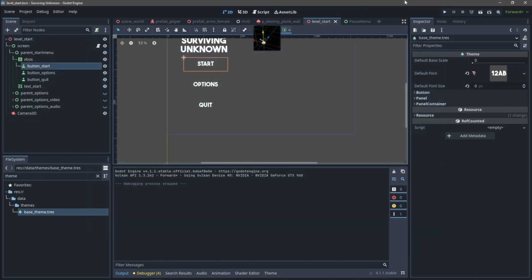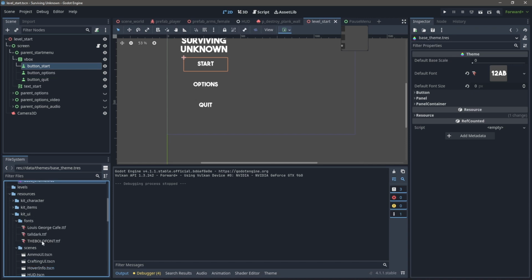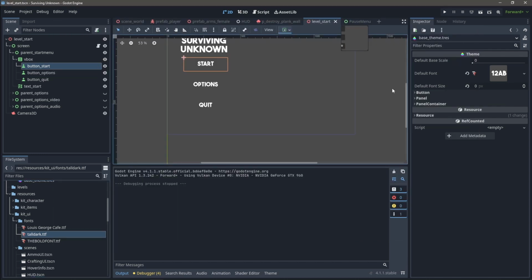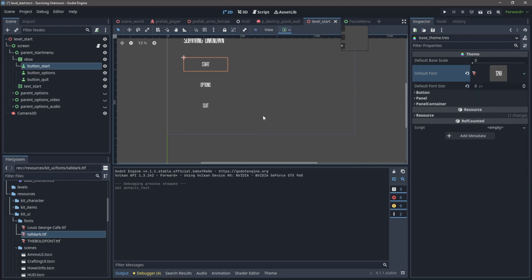Yay! Thinking about it now, I kind of don't like the font that I have, so I just downloaded a new one. Or found a new one. It's called Tall, Dark, and Handsome, I'm pretty sure. Looks like this. So we're gonna try and swap it out on the theme. Hopefully that should be pretty simple. That was pretty simple. Cool.